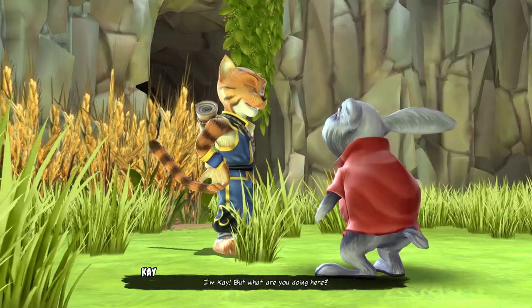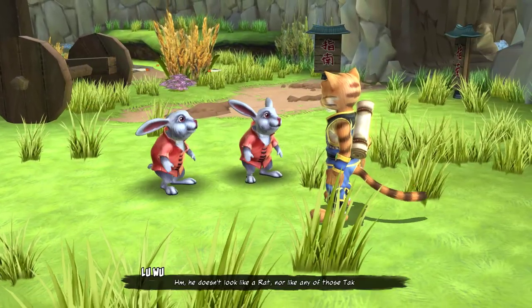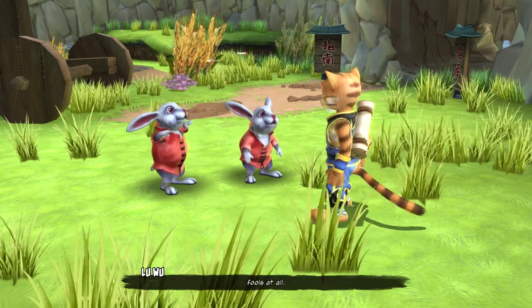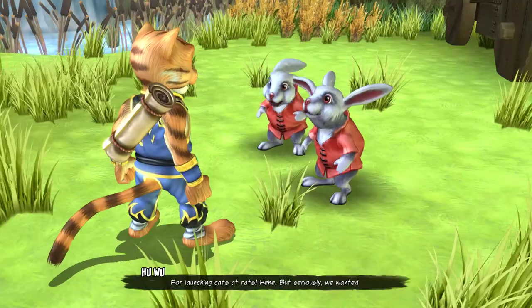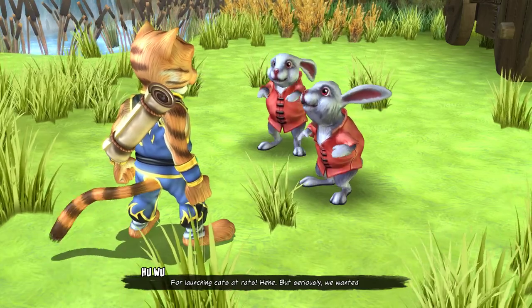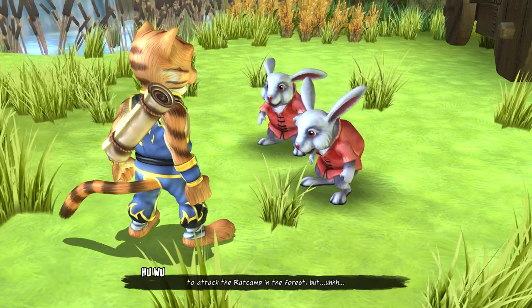I'm Kay. But what are you doing here? He doesn't look like a rat, nor like any of those Tack fools at all. That's because I'm a cat, you dodos. So what's this huge catapult for? For launching cats at rats? But seriously, we wanted to attack Black Imp in the forest.